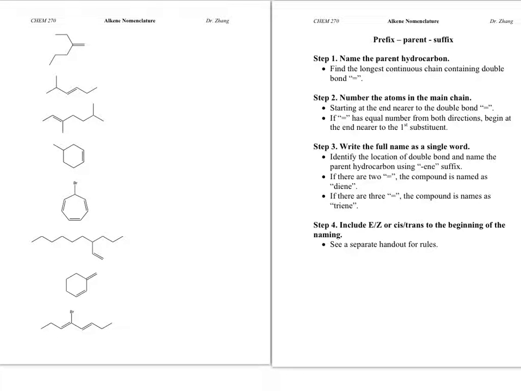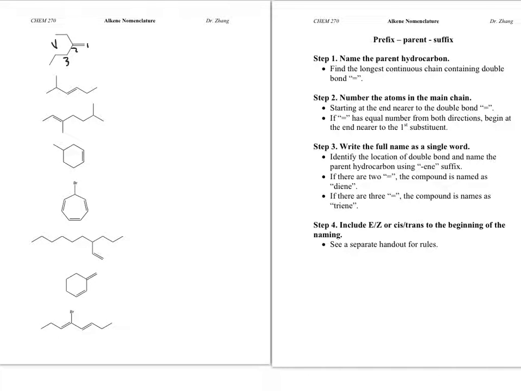There are lots of rules that detail what you are going to do when you see a special scenario. And we're going to practice naming the compounds on the left-hand side to get us familiarized with how to name an alkene. For the first example, if you're trying to name this alkene, the longest continuous chain that contains the double bond would have 5 carbons over here, okay?